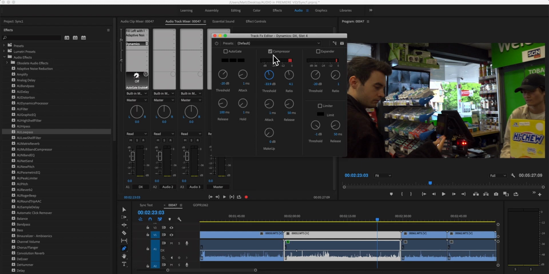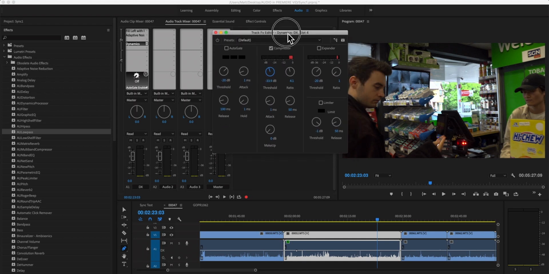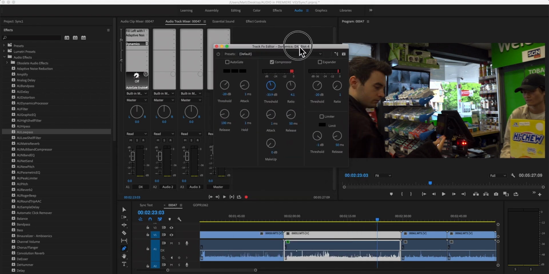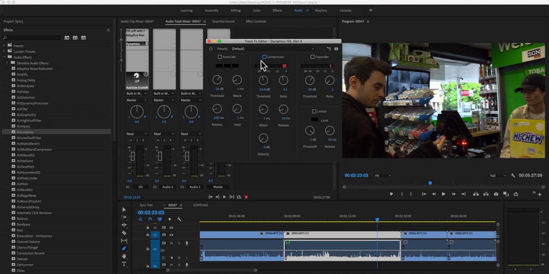Again, you can go too far with the compressor and you can start to hear it working, which would distract you from the story, but also unintelligible high dynamic range dialogue can also distract you from the story. So it's about serving the story and trying to keep it as natural sounding as possible.